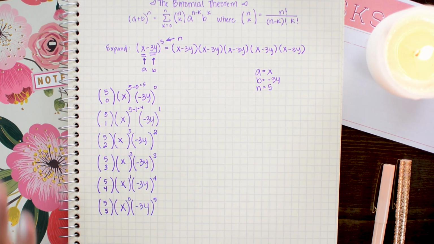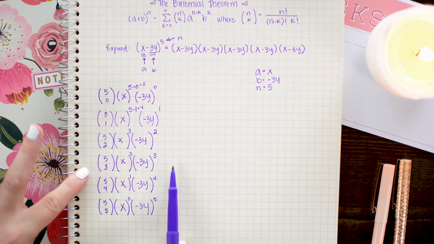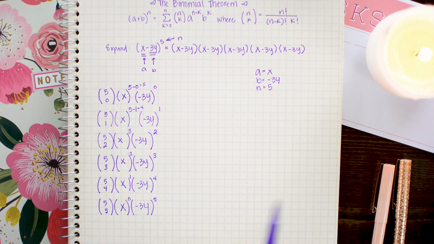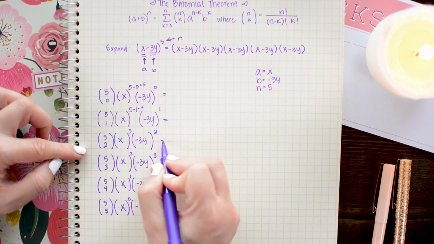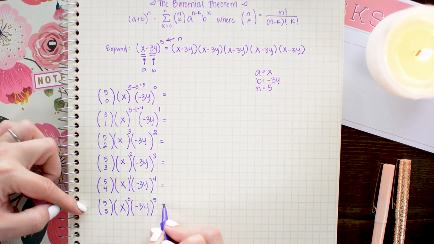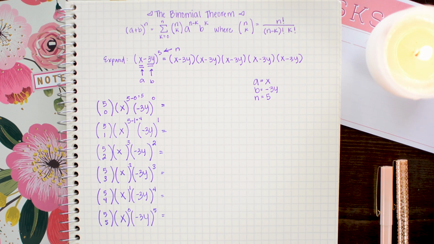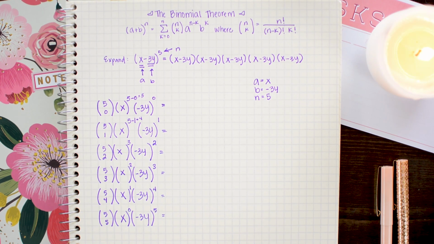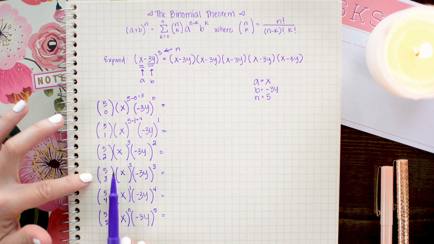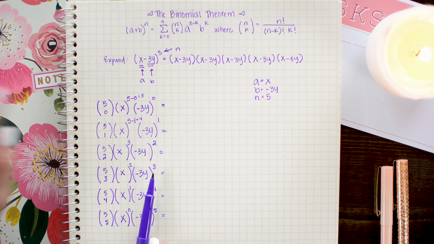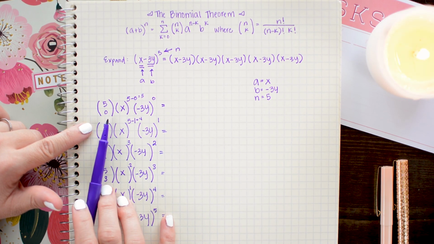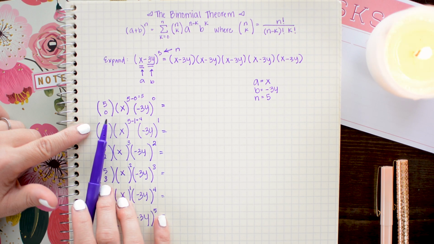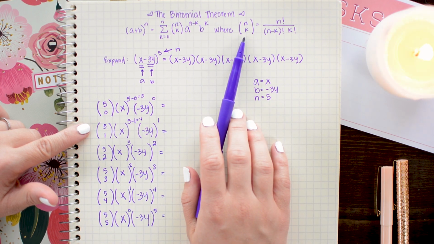Now that we have outlined all of the little miniature problems we need to solve, the next thing to do is to simplify them. So we're going to solve each of these problems. I promised you shortcuts, and I have another really important shortcut here. The next thing we need to do is take care of each of these little problems. Now, the first part of the problem is to solve 5 choose 0. That comes from our combinations formula, which we have outlined up here.